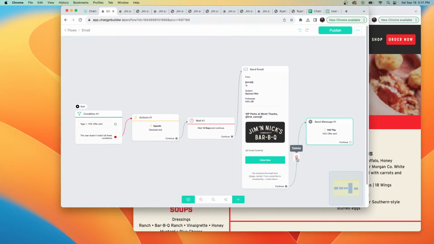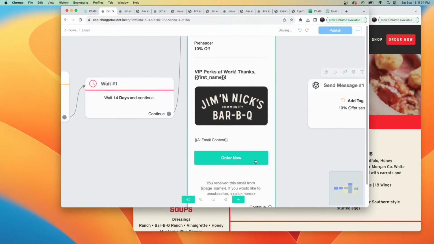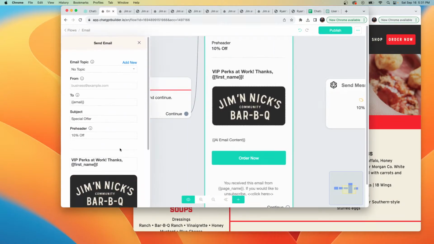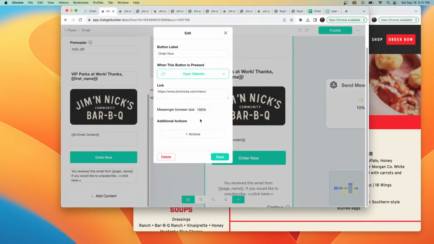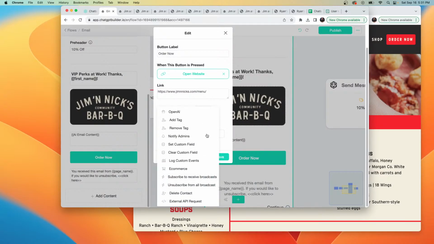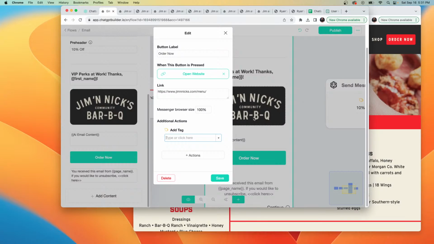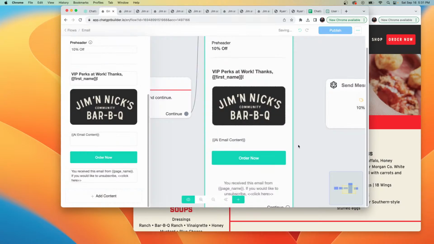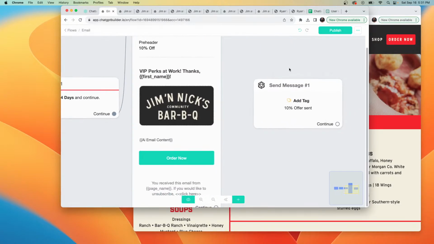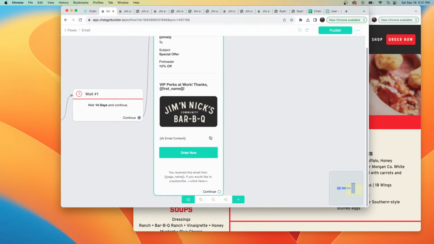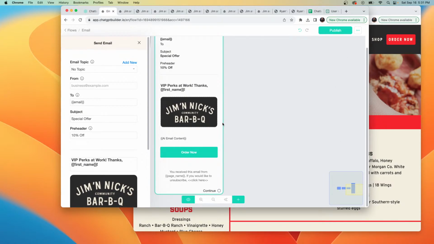Now, another way you could do this, if you wanted them to continue to get this offer until they actually redeemed it or at least clicked on it, what you could do is you could say action, and then we could, what do we want to do? We could add the tag this way, right? And so the same thing, the 10% tag exists. So in this case, it's just an additional way to save time doing this instead of having another step happening regardless.